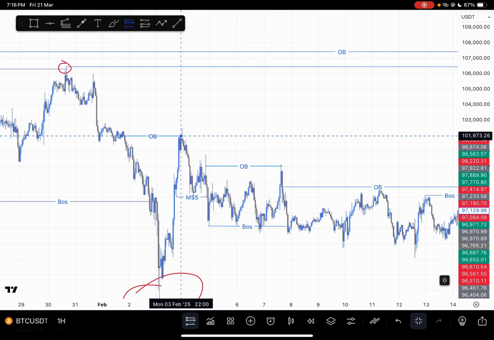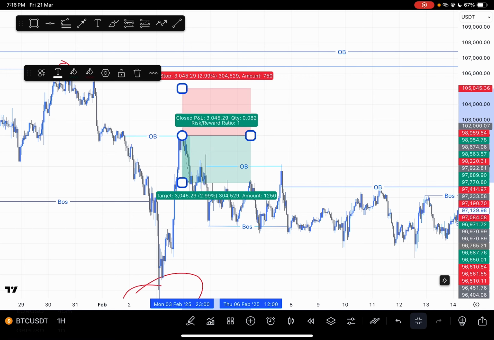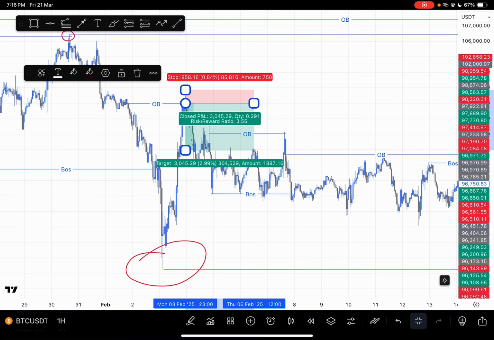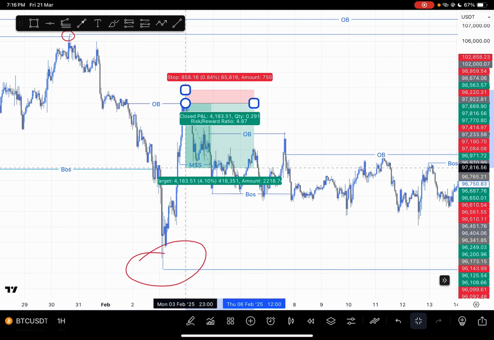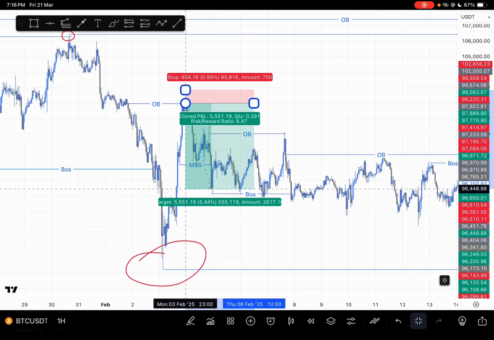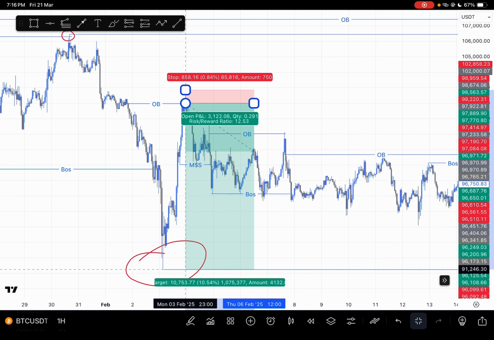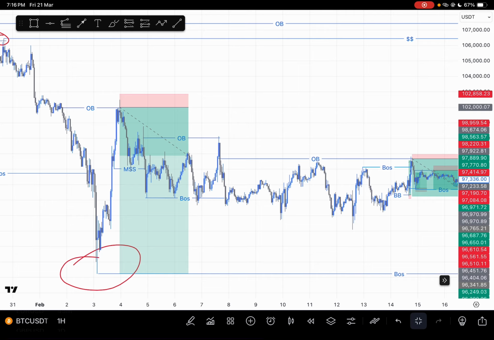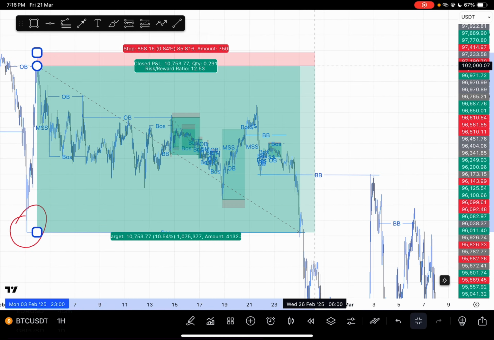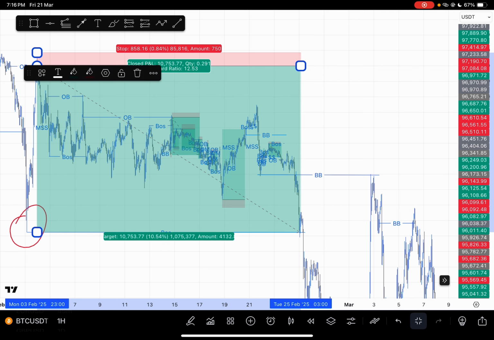Your entry will be at the beginning, then your stop loss at that previous high. Then you can just drag this down until it shows a 1:5 risk to reward ratio, and you see price also hits your take profit. That's if you are following risk to reward. If you are not following the risk to reward ratio, you can just put your take profit at the previous low here, and if you trace it back to this point, you see price also hits the take profit just like that. So now after the break of structure, what should you do next?